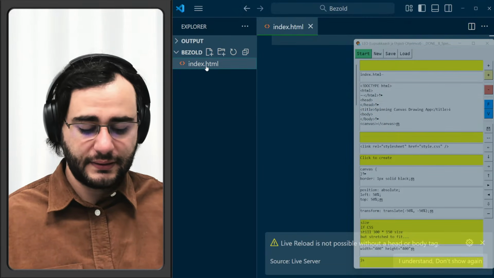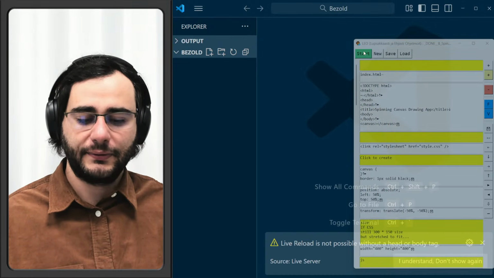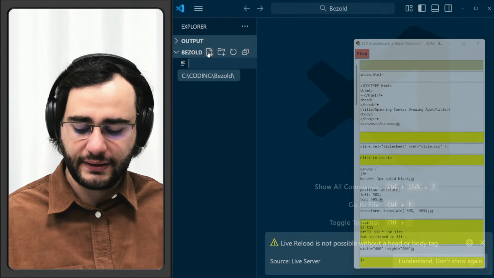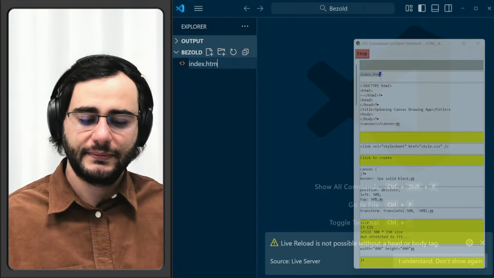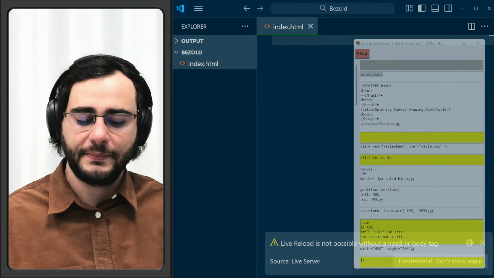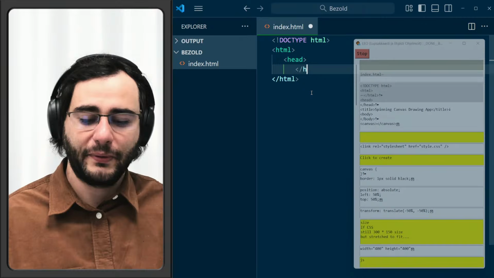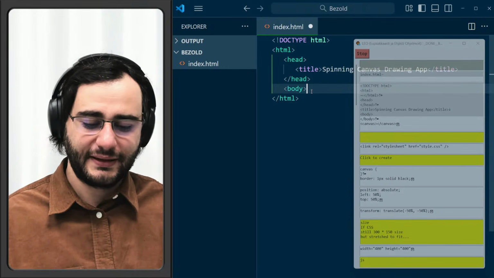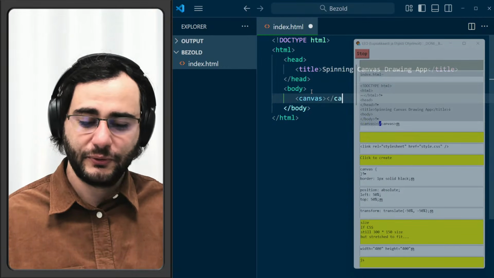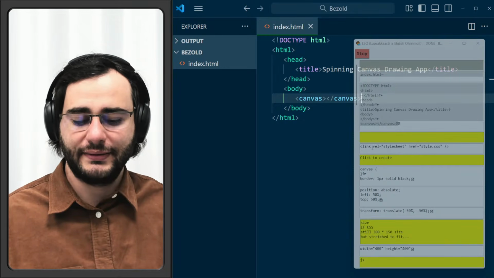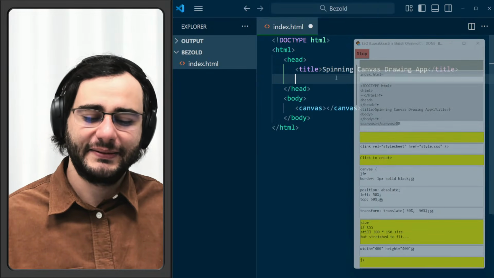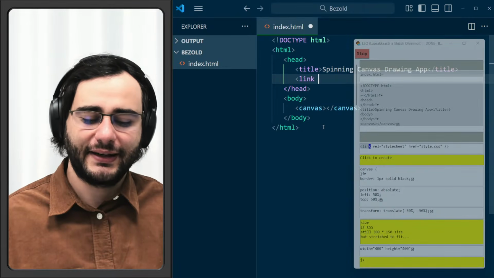And even creating the file seems to be automated. So if I start this and create a new file and then I start typing from the tool, it creates the file for me, it presses tab, so it jumps in the file, and then it starts to do the project with the spinning canvas drawing app, I suppose. And then at some point I will probably have to do some things. So here I need to add the style sheet, but I'm not going to add that. I will move the mouse and I know where the style sheet goes.